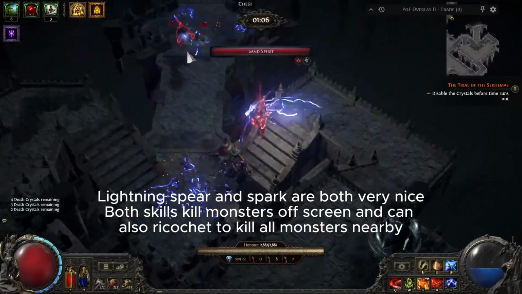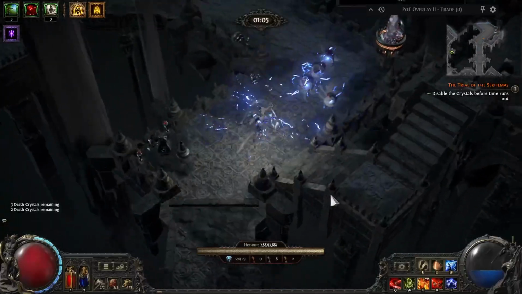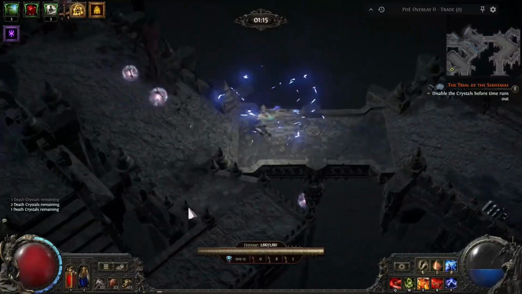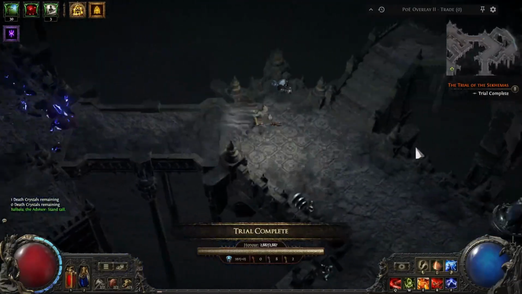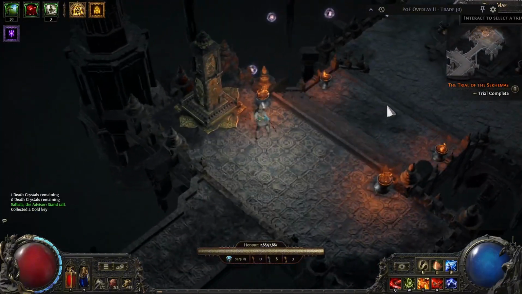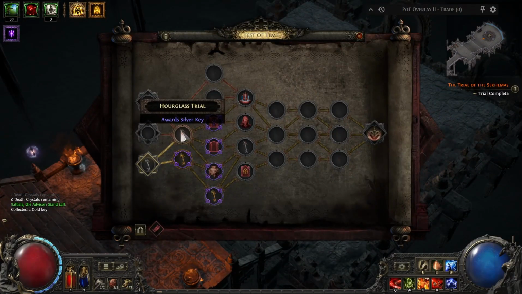I'm really lagging right now. But other than that, we'll just keep hitting stuff. And yeah, we'll step to the side when stuff is thrown at us. Even though we do have a lot of evasion and block chance, you still want to try your best to avoid taking damage. So yeah, we complete this room right here. We head up here, we get a gold key, you know, that's pretty nice. It means we can open an extra chest, but it's definitely not needed at all.